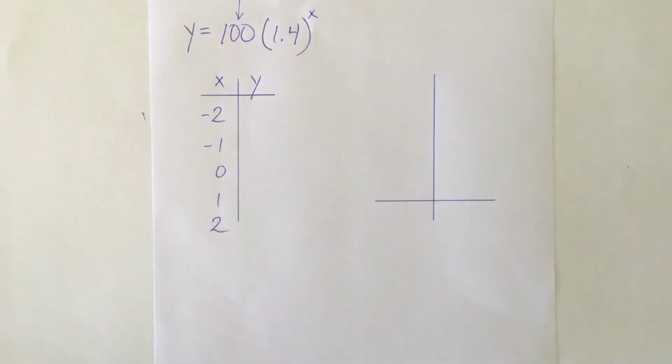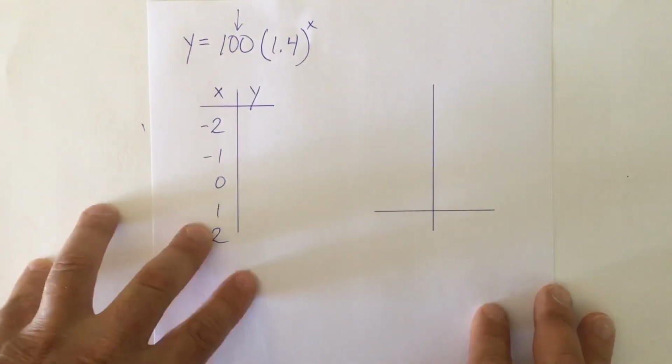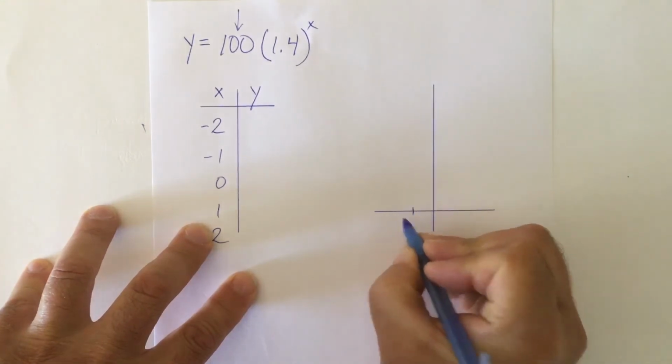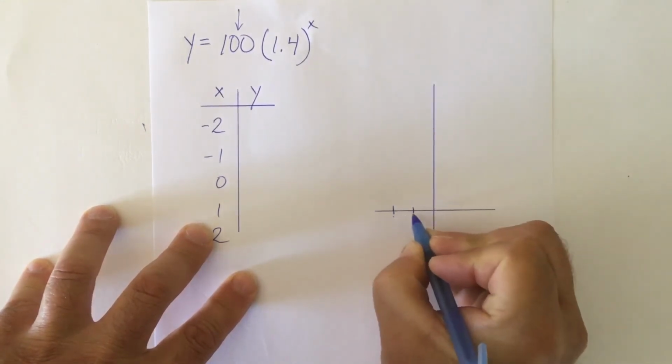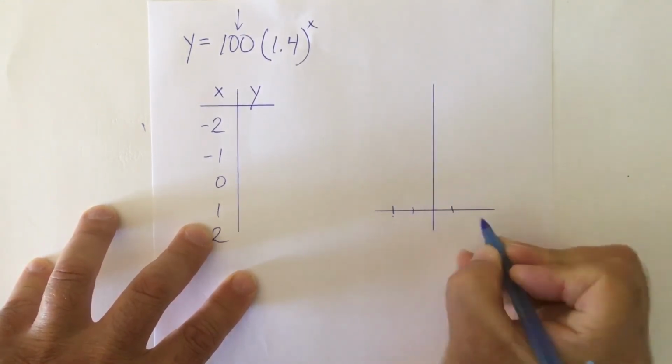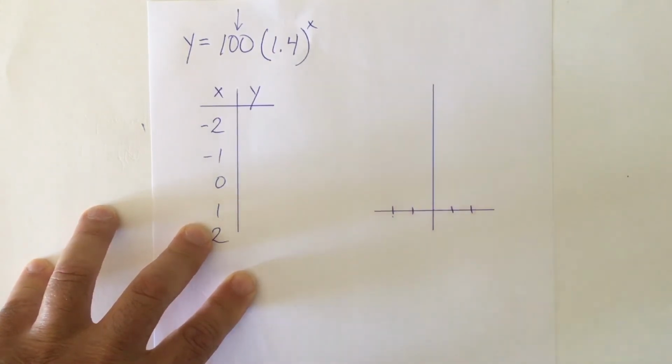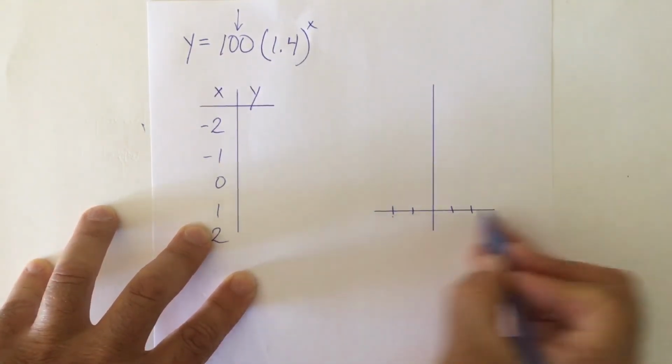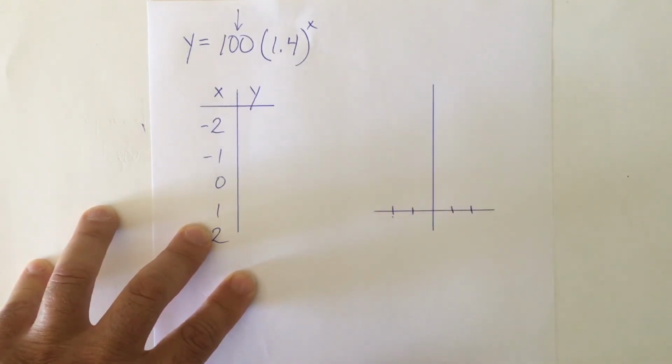Let's get some perspective here. What's my scale going to be this time? 100. Whatever that number is, that's my scalar. I'm going to use that for the scale on the y-axis, not on the x. So let's talk about this right here and now. I am still only plugging in -2, -1, 0, 1, and 2. I am not changing what I plug in for x. So I will never change the x scale.